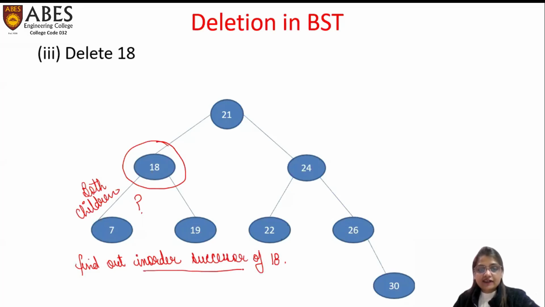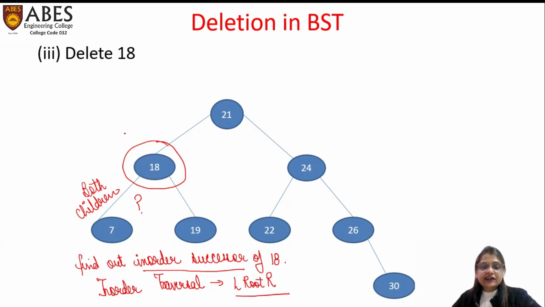Then what is this in-order successor? I have already explained this in my previous lectures. First of all, we have to do the in-order traversal of this binary search tree. What is the concept behind this? First we traverse the left child, then the root node, and then the right child.